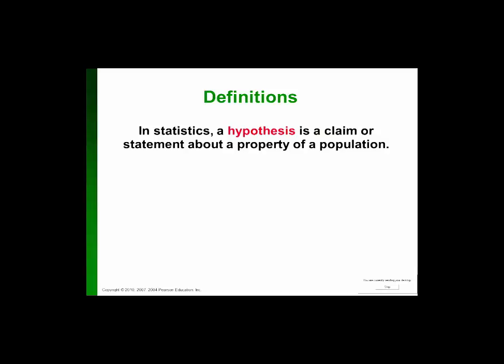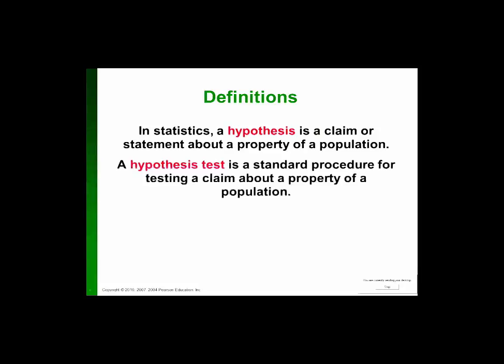We are going to restrict our hypothesis test to talking about proportions and means. There's another section, hypothesis testing on standard deviation, that we're just not going to talk about, but you could. A hypothesis test is a standard procedure for testing a claim about the property of a population. So you make a hypothesis and then you run a hypothesis test to either prove or disprove or say, hey, we don't have enough information to do either one.